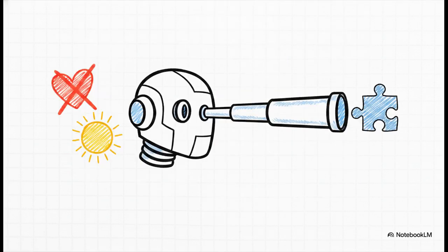Well, not exactly. Welcome to the reality of narrow AI. Current AI systems, as amazing as they are, are entirely devoid of true feelings, emotions, or consciousness. There's no self-awareness in there. They are simply highly advanced pattern recognition engines. When a chatbot tells you, "I'm so happy to help you today," it isn't actually feeling joy, right? It just learned from massive amounts of human data that the word happy mathematically belongs in that sentence.